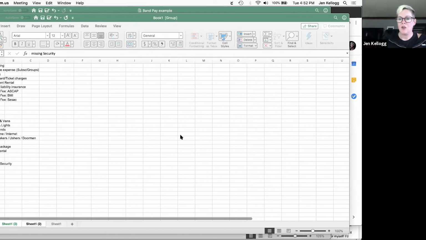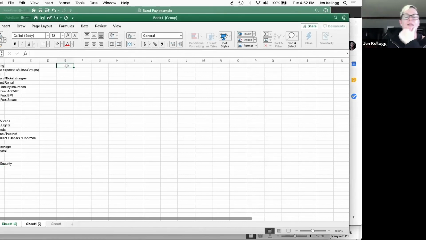Can you design a drop-down? Hi, Jay. Can you design a drop-down cell the same way in Excel? Yes, you can, and there's a couple of ways you can do it. You can either create a list on a different tab or somewhere, and then you can just select that range if you wanted. So let's actually do that.